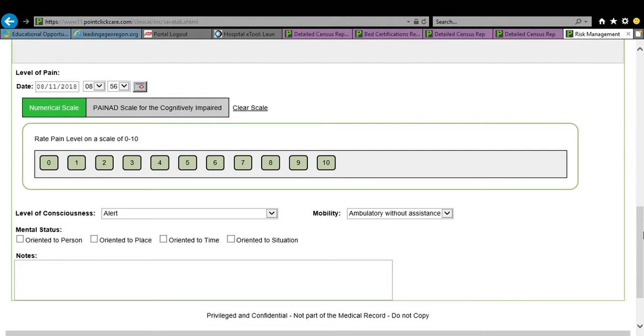I would also say a lot of you are probably thinking, well, how am I going to know if I need to go back in and document on this incident report? Well, the nurse on the shift when this patient was injured will have put them on alert, and so that would let me know if I see that they're on alert for a fall, anything during my 8-hour, 12-hour shift that could possibly be related to the fall they had, then I know I need to go back in and maybe add some additional information into the incident report.